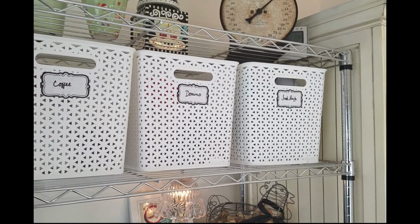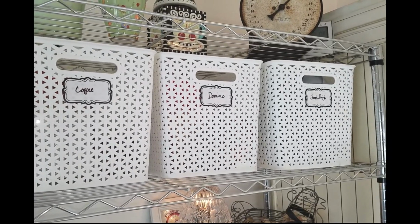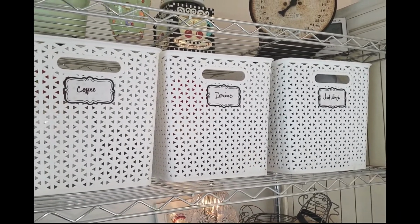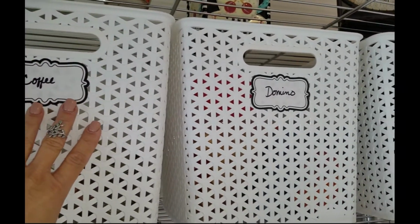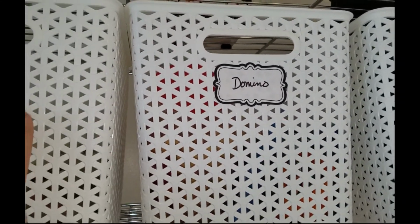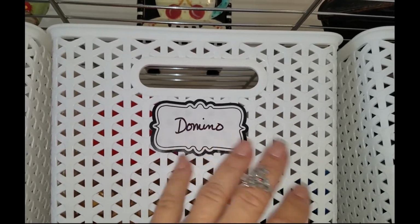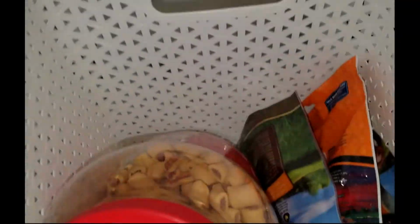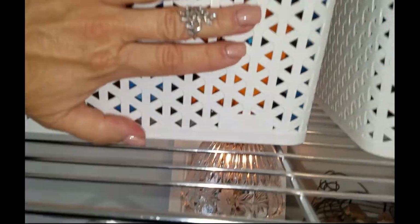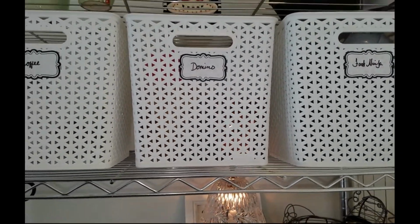And then up here, these were $7 or $8 bins. I liked them because you could kind of see through them, so if I ever want to swap these out for potatoes or onions, I easily can. They're dry erase, so I can just wipe these off and put whatever else I have in there or want in there. But I've got one for all of my coffee. My puppy has lots of treats and balls and toys, and I keep that in here so that it's super easy when I want to get into it. I can just pull it right out, and there's all of his little stuff in there, and it slides right back in, and I really liked these. I thought they were big, easy to get into, and sturdy. And it also fit this space so nicely.